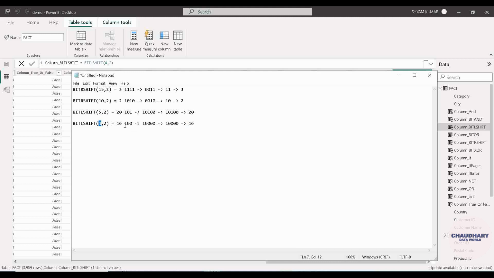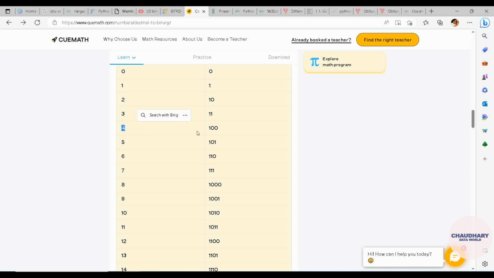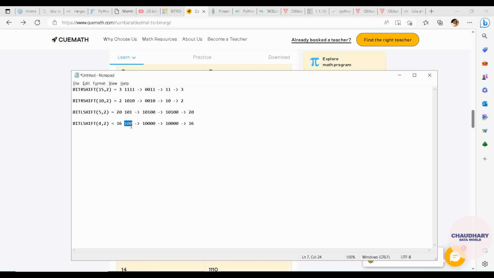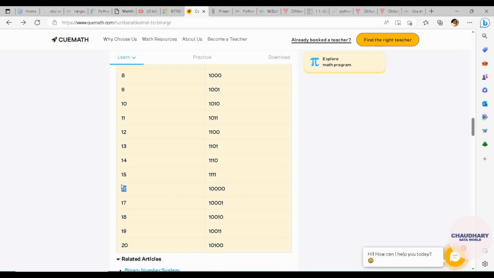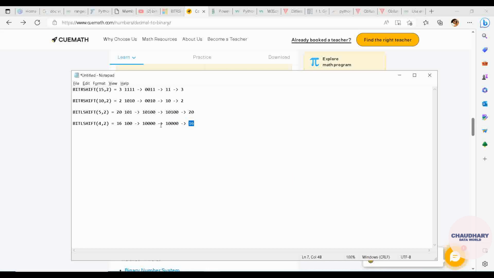Let me explain what is going on behind the scenes. This 4 is taken in binary format. 4 is written in binary format as 100. Let's check it out. 4 is 100. Correct? Now this 100 is getting left shifted by an amount of 2. It has been shifted to the left. Whatever the original number was, that is 4, it is shifted to the left, and in the right position 2 positions need to be considered on which 0 will be put. So the final number we got is 100 and then 00. Now this 10000 is represented as 16 as the decimal number, which we got in Power BI as well as with the binary calculations.